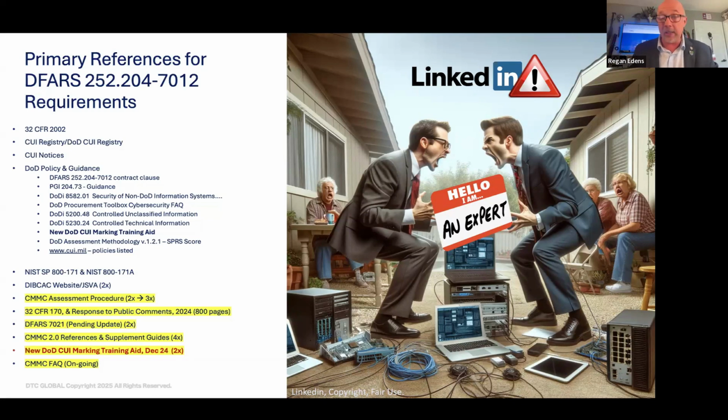All right. If you don't understand that the preamble is authoritative guidance, I asked that directly of the DoD, and the DoD replied that yes, of course it is authoritative guidance, with how the DoD sees the need for you in order to meet their requirements and their expectations, and providing you the guidance to meet those expectations in reference to being successful in certification. So if you ignored the response to public comments and ignored the preamble to the rule, I urge you to go back and read that line for line, because that's exactly what I did. Okay, because it will be very insightful and amplify everything that I will tell you today and many of the things that I've stated in the past.